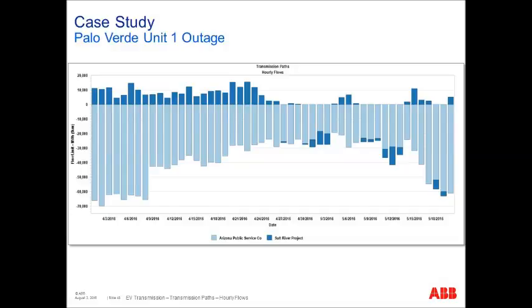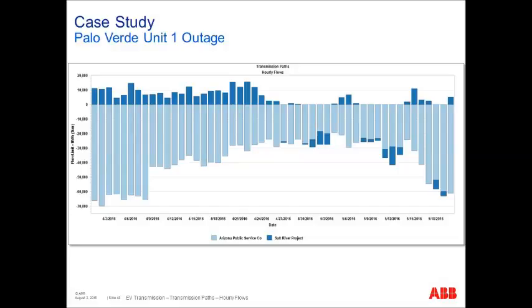This is an interesting one because Salt River is actually a partial owner of the Palo Verde nuclear station. But when I brought up the series of the hourly generation for Salt River, you couldn't see any drop in the generation at the Salt River Project. That leads me to a couple of things. I think that one is that either their ownership is so insignificant that it's being overshadowed by other assets that they own, or their ownership at the Palo Verde nuclear power plant is in units 2 and 3 and was not affected by the shutdown of unit 1.